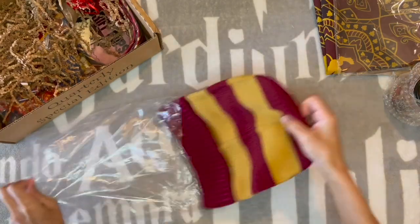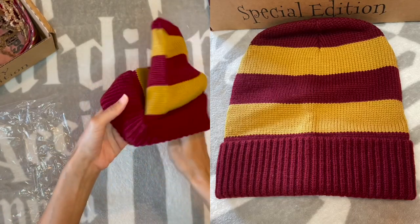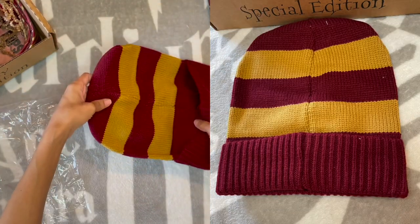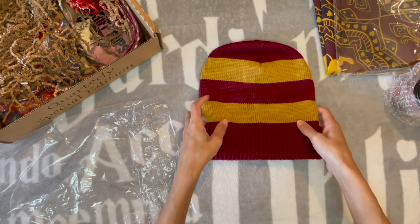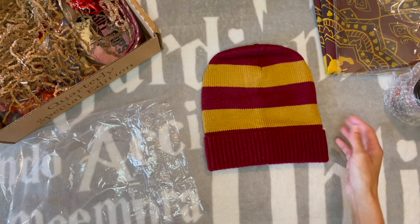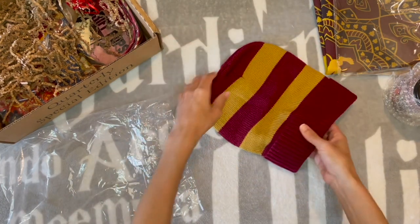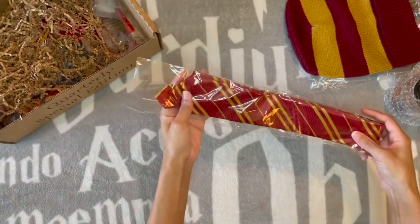I see a hat. It's a bit summery for this kind of hat, but once winter rolls around I like this. It feels well made and soft. Kind of weird to be getting this item in May — it's still a nice beanie, I'm just not gonna get any use out of it for very many months.